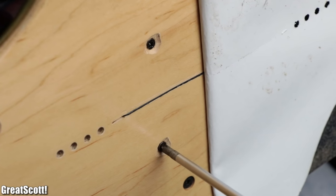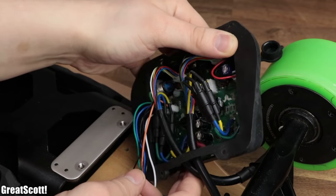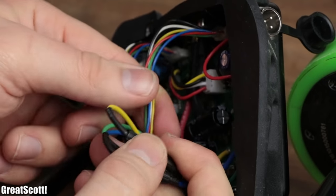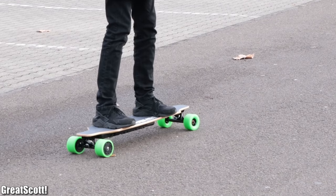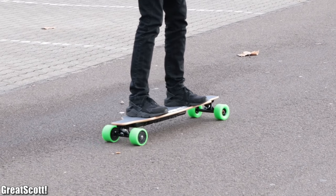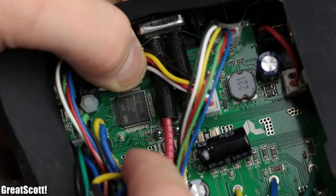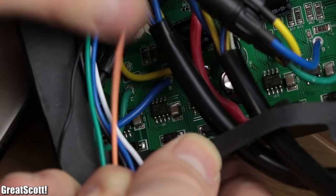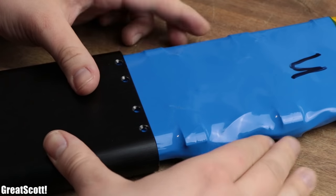At the end, I removed the mounting nuts for the aluminum enclosure and had a quick glance at the main electronics. Apparently, the utilized brushless DC motors contain hall effect positioning sensors, which explains why they work so well even at low speeds. The rest of the PCB also left a positive impression, and before I do something stupid and accidentally destroy the electronics, let's close it up and come to a verdict.